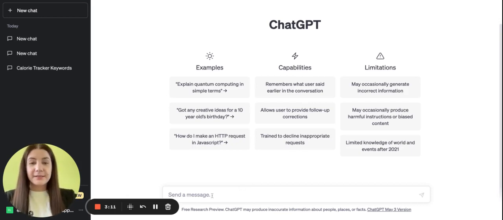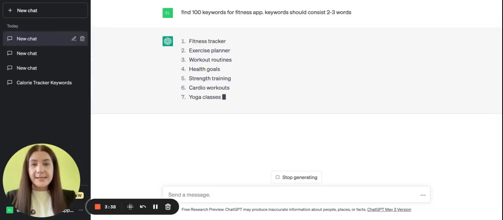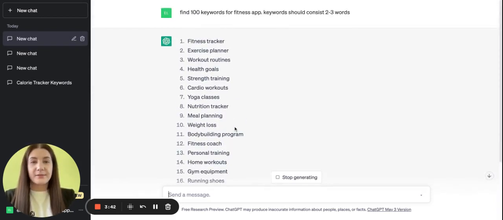You can find this in the previous video, but as an example, you can write: find 100 keywords for a fitness app, and let's imagine that these keywords should consist of 2-3 words. After this, ChatGPT starts to analyze your request and gives you the variants of keywords.